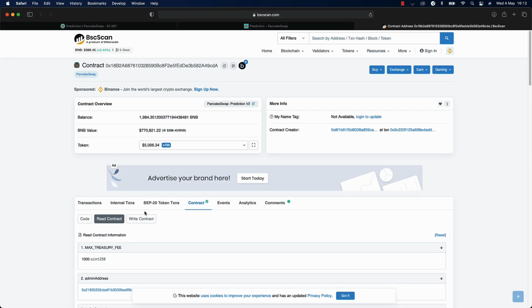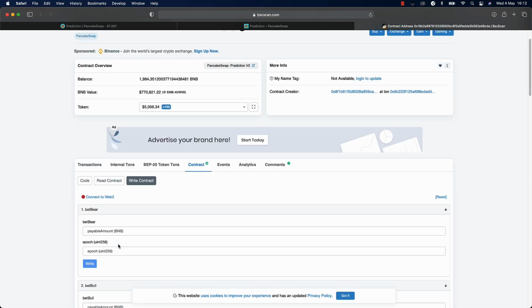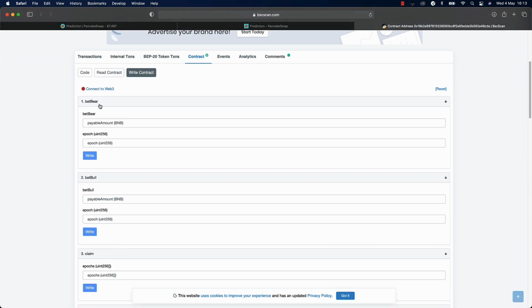You can even write a transaction here as well, and the way you would do that is bet bull or bet bear. Again, this is something I'm going through in the flash loan course, because I'm using this as an excuse to teach people with Python. A lot of that course is JavaScript, but I wanted to teach people with Python how to go and call smart contract functions and trade, and then claim. So this is just a good lesson.